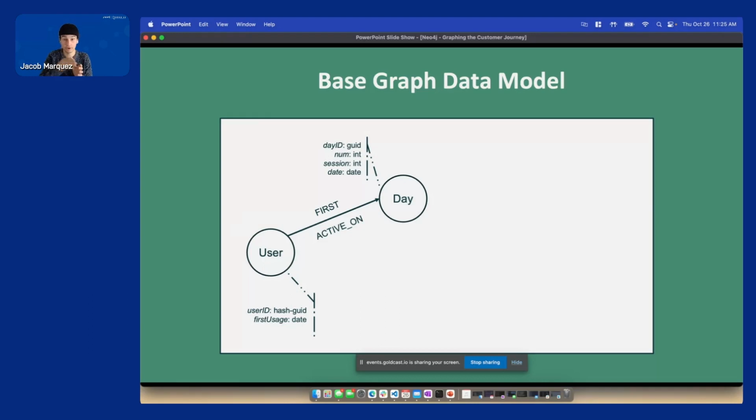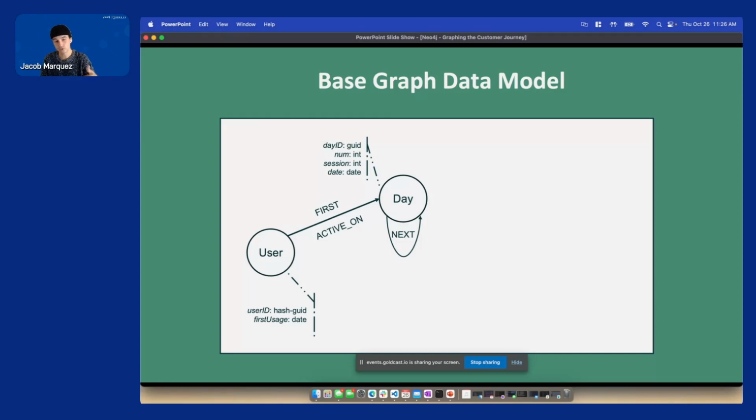Now, it could have been the very next day, or it could have been 5 days from that first day, right? But the relative number is important, but you can also have session number and then date as well. So different ways to look at the same thing, but give you a different piece of information about how this user is using the product.